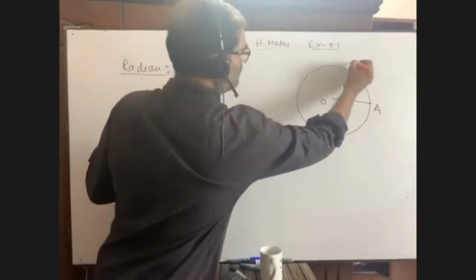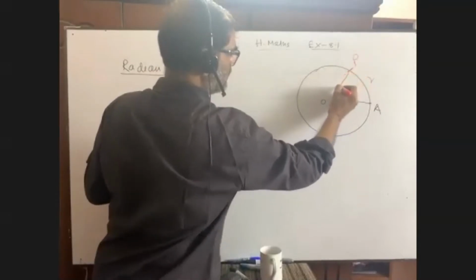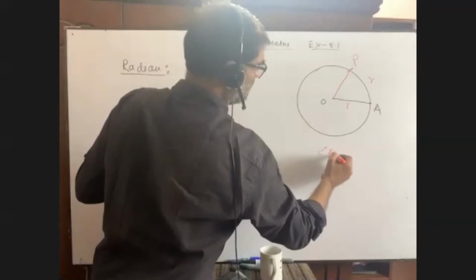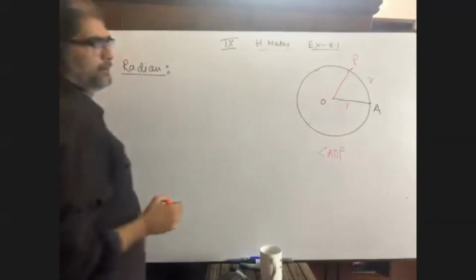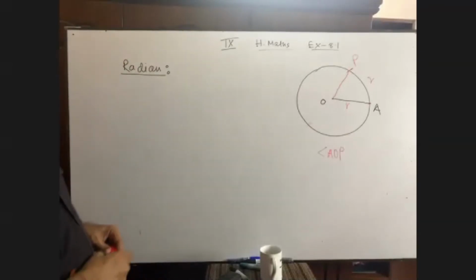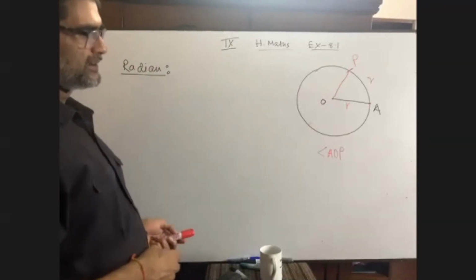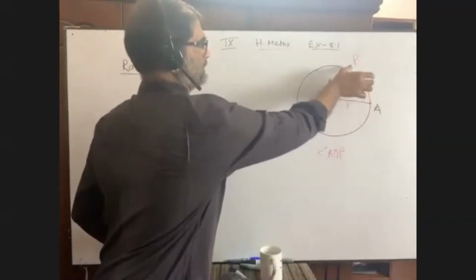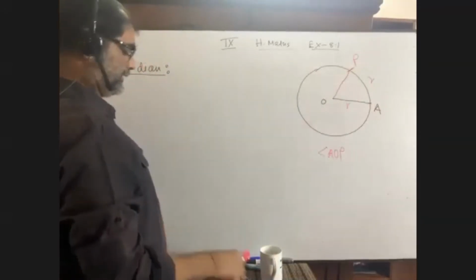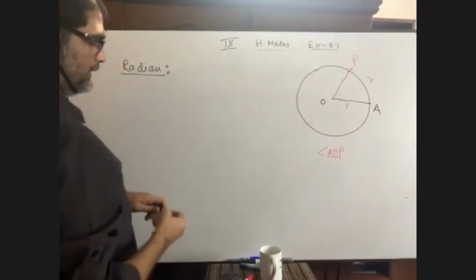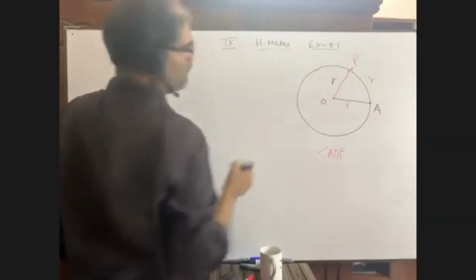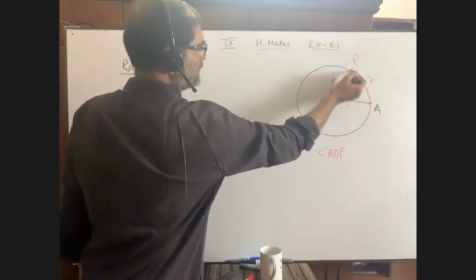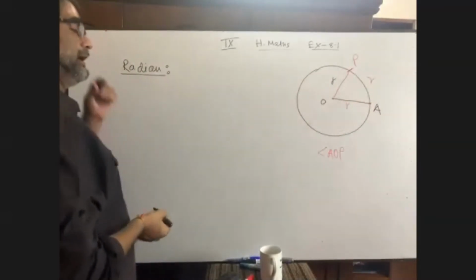So if it is P, and if we join it, we'll get an angle AOP. Have you seen? AP, the measurement of AP, it was taken in this way, R. That means you try to understand. I'm going to write down, it is also R. But this measurement is also R here, not arc this. In this way, arc AP is R.